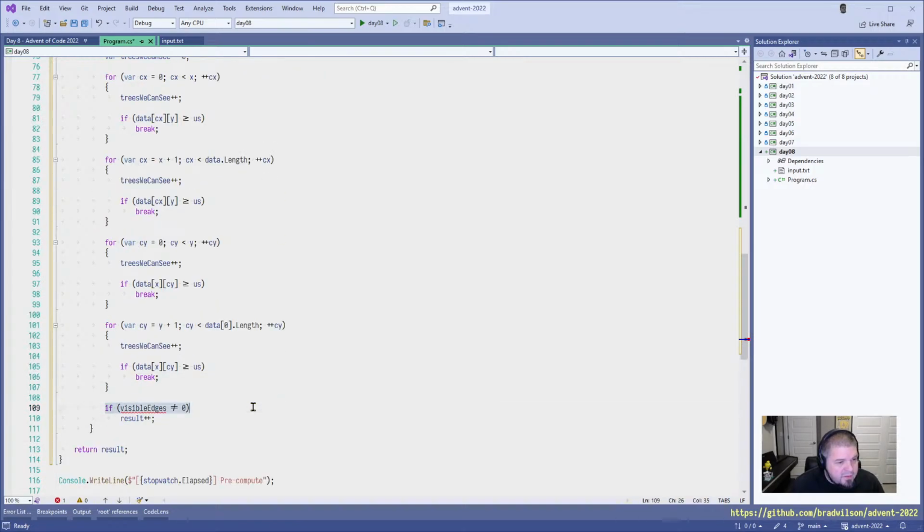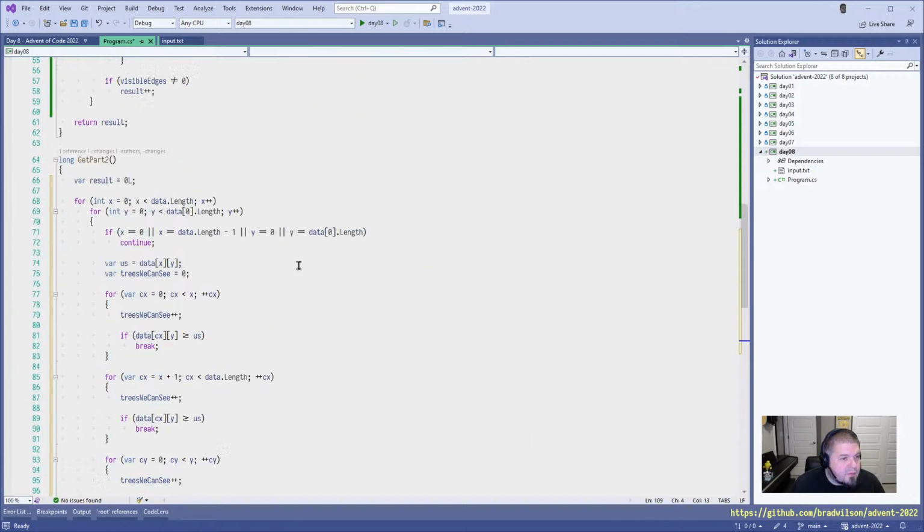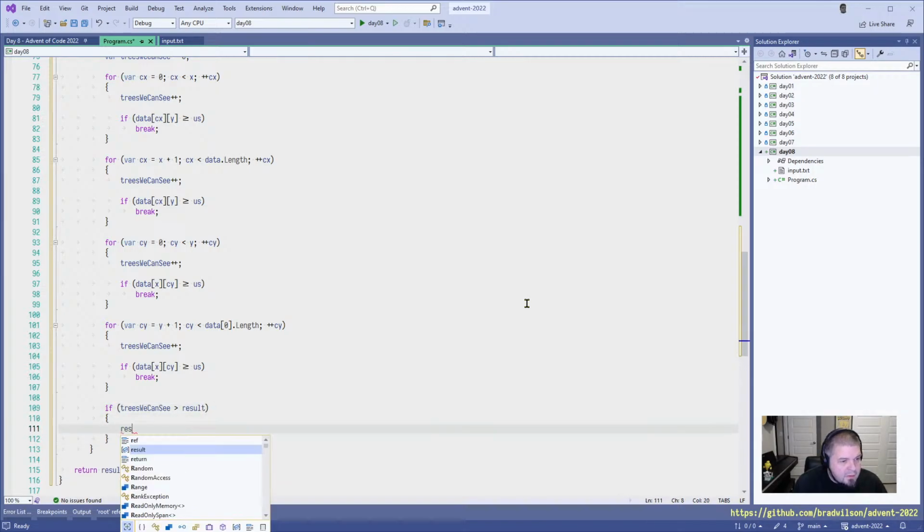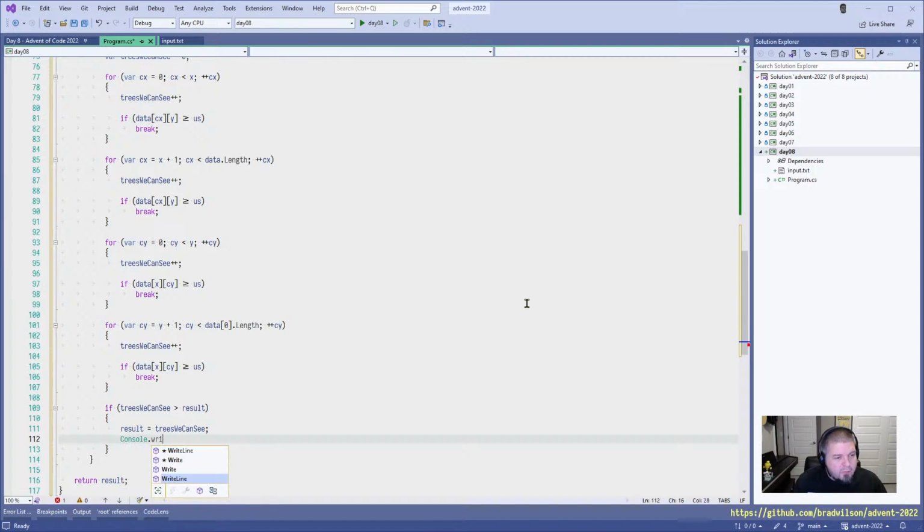All right, and then we're going to basically say if trees we can see is greater than the result, then the result is equal to the trees we can see. And then for help, we're going to say console write line, tree at xy sees trees we can see, which is better.